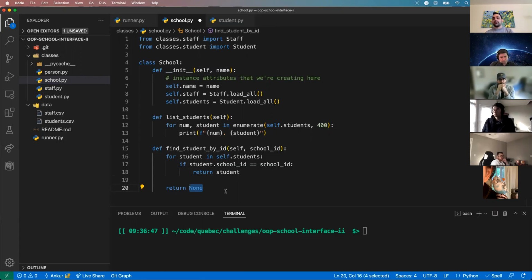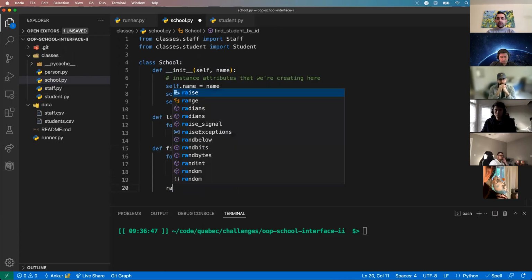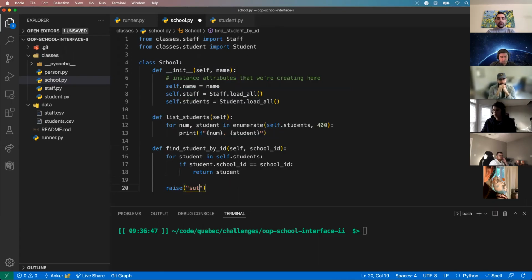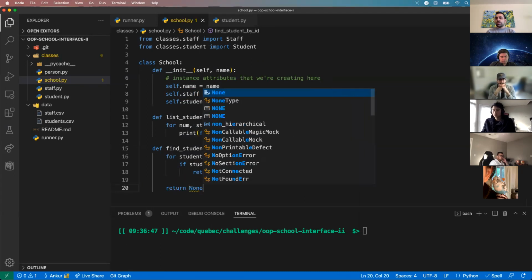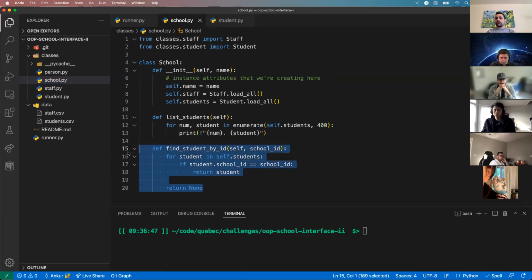I should probably document this method saying, hey, we're going to return None if a student wasn't found, so that whoever's calling this function knows what to expect. We could alternatively raise an error, right? We talked about exceptions briefly. Student not found. That's another option. But in this case, I don't want to deal with raising an exception, so I'm just going to return None. Any questions on our method here?